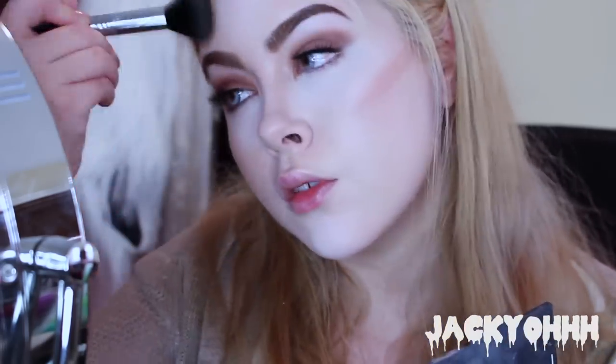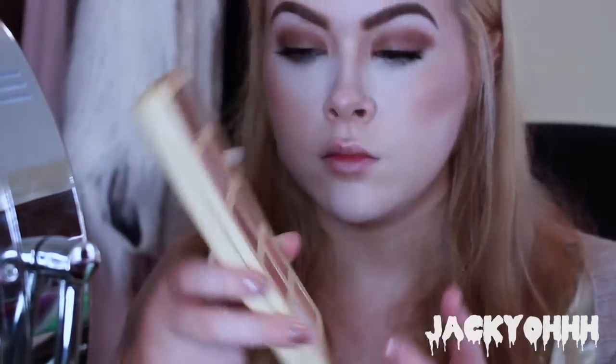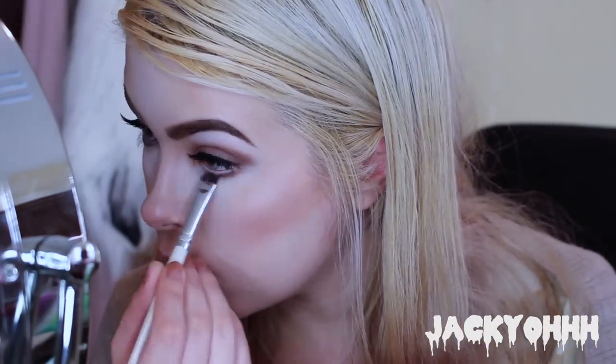I didn't really notice that Frances had any blush on her cheeks or anything, so I'm just going to be contouring, and I'm taking the NARS Blush and Contour Duo in Olympia, and I am just putting that on my cheekbones and blending it upward onto my temples and putting a little bit of it underneath my nose to contour. Going back into the Lorac Unzipped palette, I actually pointed at the wrong shade. I took Unspoken again, and I am just putting that underneath my lash line.